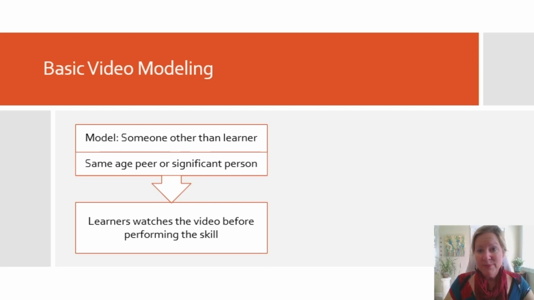The following example shows a teacher modeling how to add fractions with a different denominator. This example could be used for learners who are in school or at home, and could even be presented to a parent so the parent can help the child with their math. Let's look at this video on the next slide.